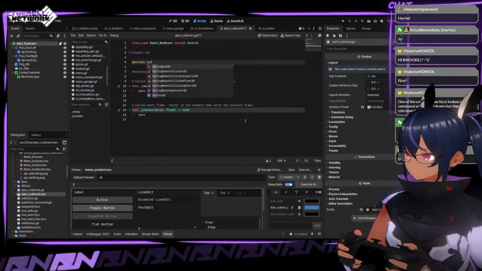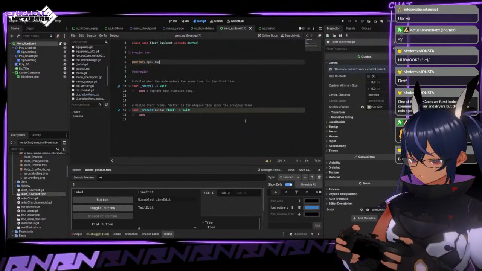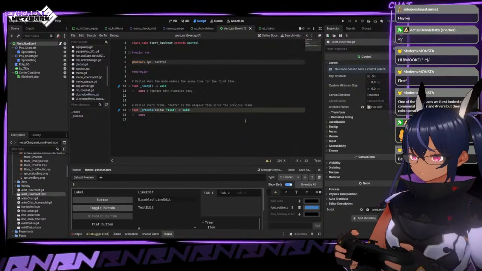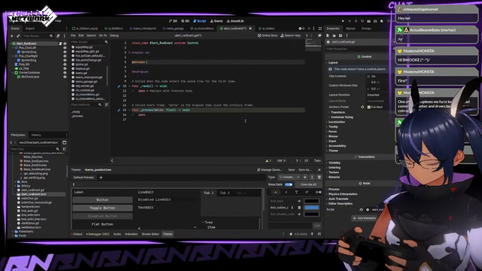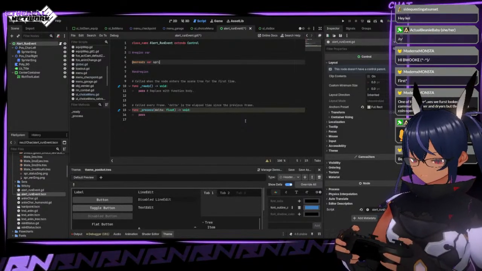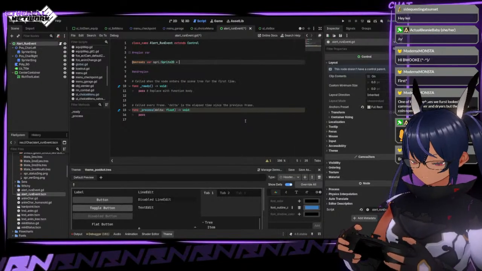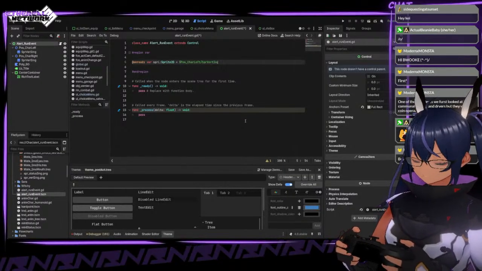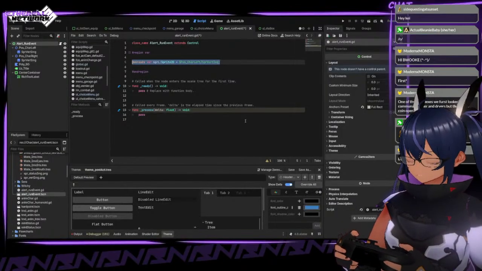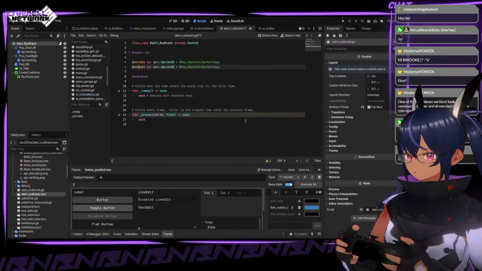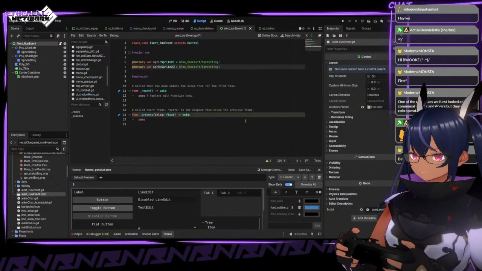Unready sprite left, which is a... Oh, need to declare it's a variable. Sprite left. So sprite 2D. Image under character left. And then do the same thing for the right side.